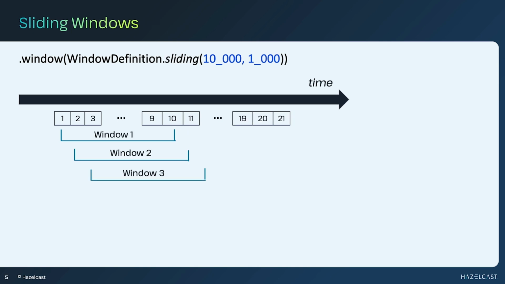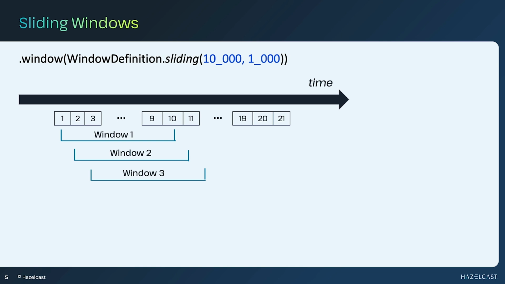A sliding window is defined by two parameters. The window size is the range of timestamps that will be included in each window, just as with a tumbling window. The second parameter is a slide by. Sliding windows overlap, and the slide by tells us how far each window is offset from the one that precedes it. The slide by causes our stream of data to be divided up into frames, which become the unit of aggregation. So in the diagram here, each box represents a frame.